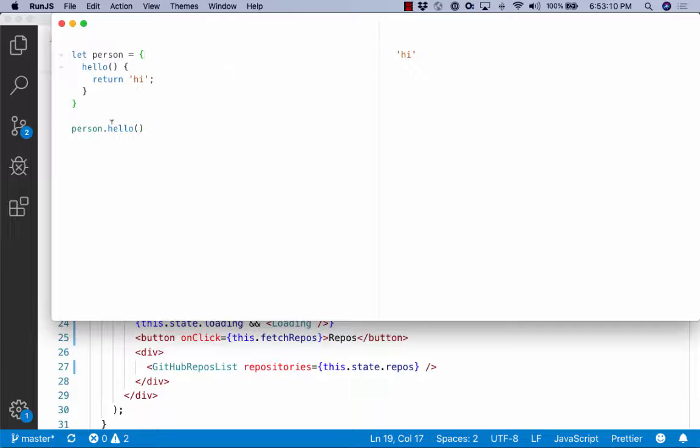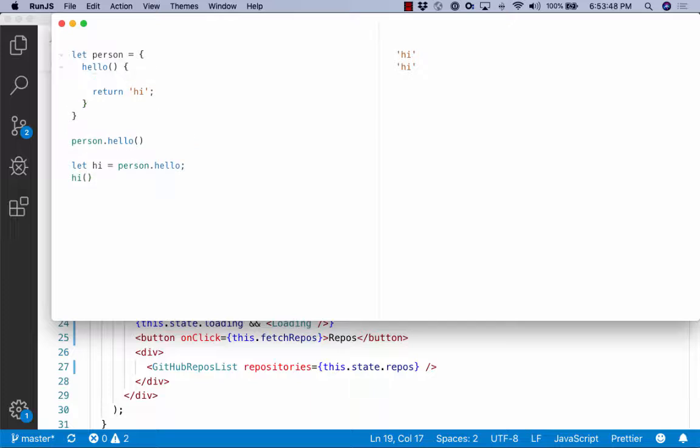Now let's say I take hello and assign it to another function. I'll create a variable, I'll just call it hi, and set this equal to person.hello. And you notice here I'm not actually invoking it. I'm just saying grab this function, person.hello, and assign it to a variable. Then I could say hi, and it returns hi. So it looks mostly the same.